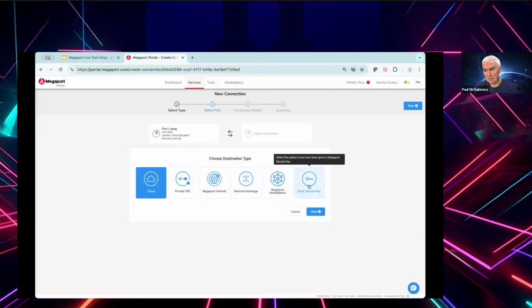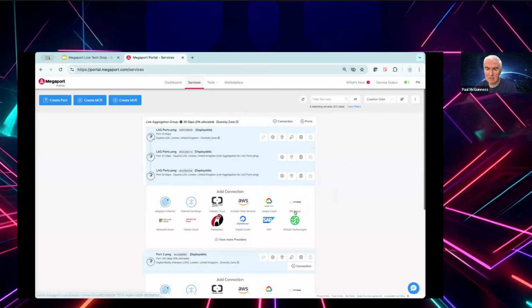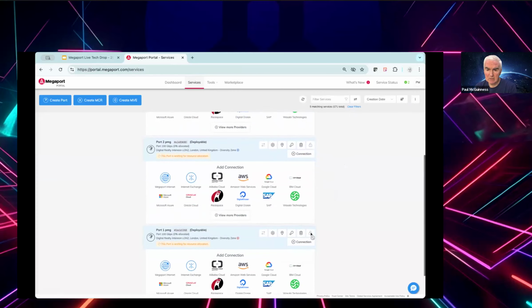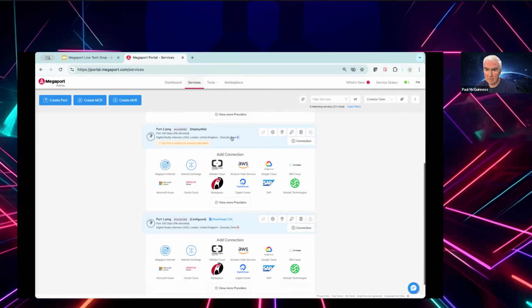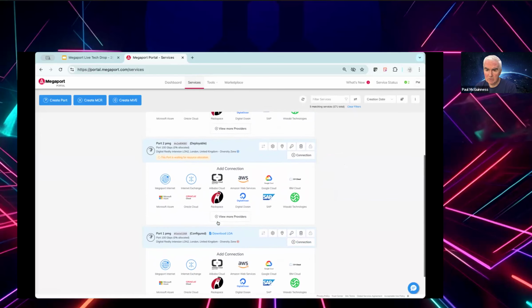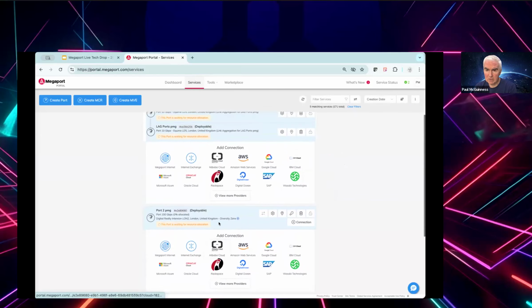And then finally, the service key is where you connect privately to other people on the Megaport network so that you can have that private interconnectivity anywhere in the globe, all under you and your partner's control, or your end customer indeed. So those are some of the options. If we go back to the services again, we can see that we've got these two ports, the red and the blue. We can see the LOA just popped up for this one in the red. We'll see the blue one coming shortly as well.